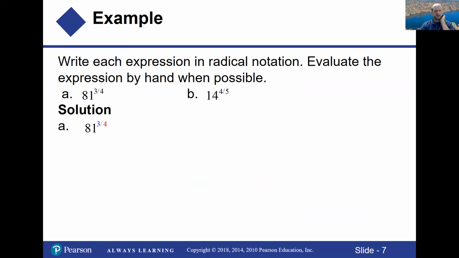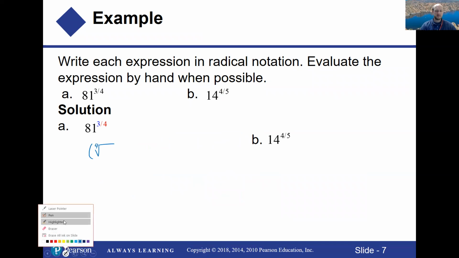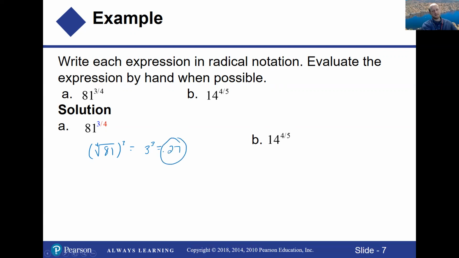All right, let's do a couple more examples. So I have 81 to the 3/4. Again, I could rewrite this as root 4 of 81. Oops, that is a bad 4. Sometimes my writing pen here sticks a little bit. Let's try that again. Root 4 of 81, and then raised to the 3rd. And I know that root 4 of 81 is actually 3. And then 3 to the 3rd is 27. So that's how you do that.